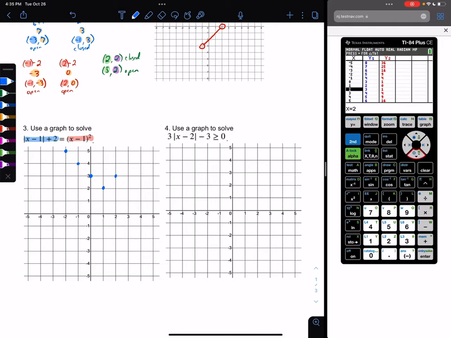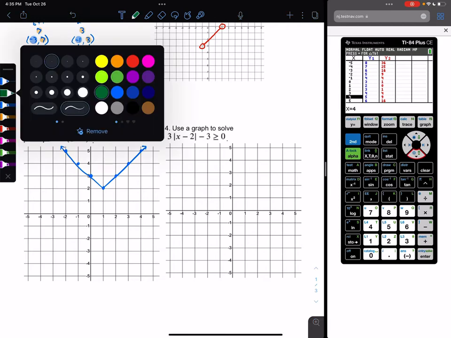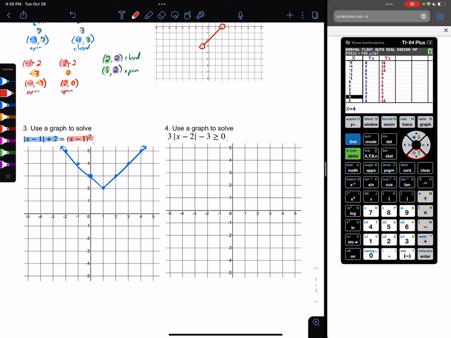3, 4. You wouldn't need every one of these points. I'm putting them all in just to do all of it so that there's nothing missing and there's no confusion. Should have my absolute value look something like that. Now my parabola, so I'm going to use the red values here on my calculator. So I have -2, 9, which is off of my chart, so I'm not going to use that.